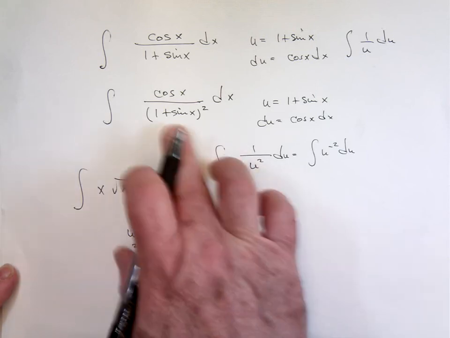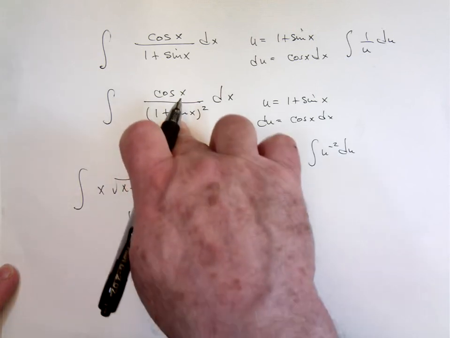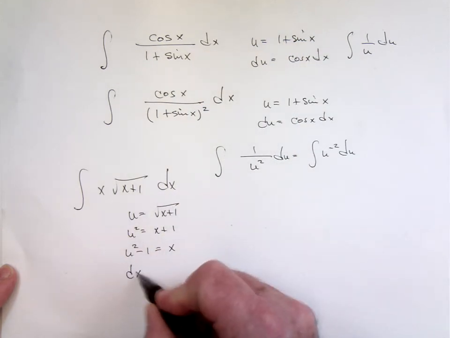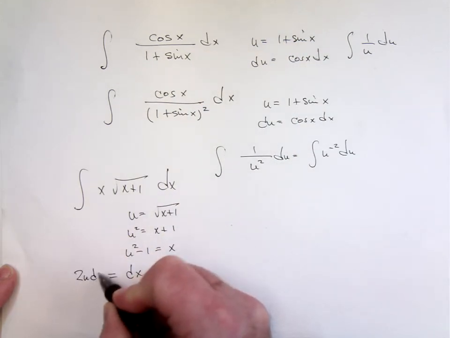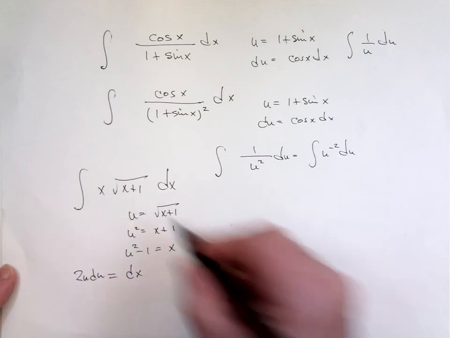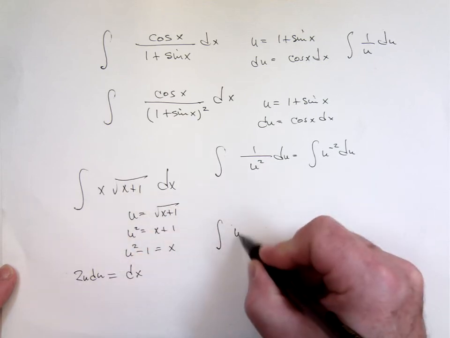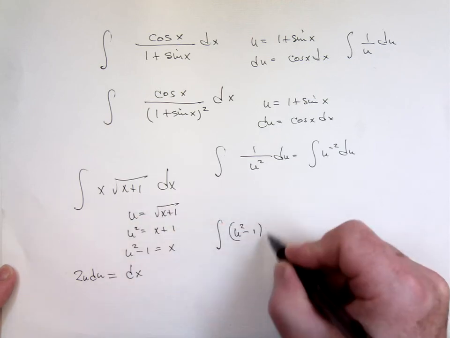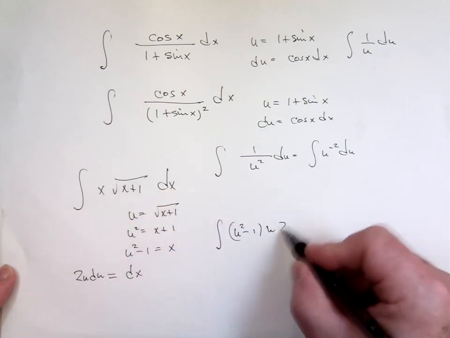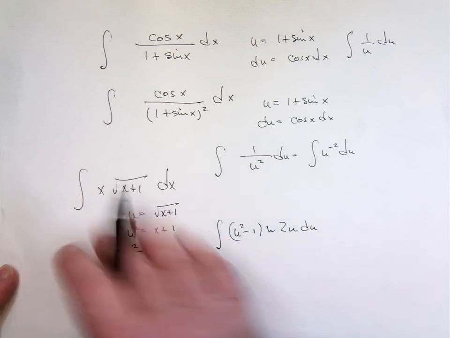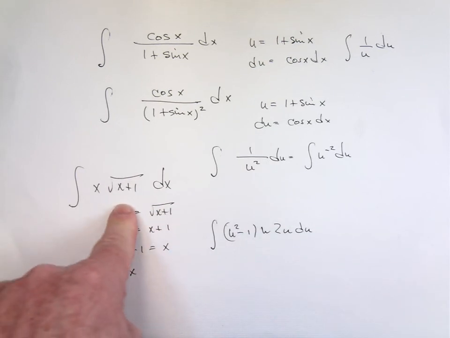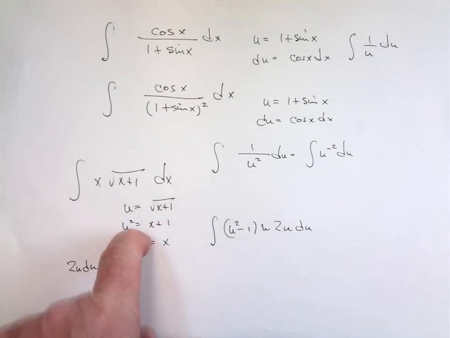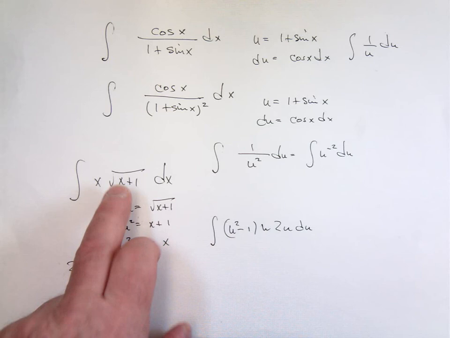dx here is 2u du. And then we made these substitutions. We changed this integral into u squared minus 1, that's x. Square root of x plus 1, that's u. dx is 2u du. This is different. I'm telling you, this integral does not belong in this chapter, but they stick it in this chapter over my objections, okay? They didn't care about my objections. This really belongs two chapters hence when we do techniques of integration, and we do integration by parts and partial fractions, but they stick it in here.